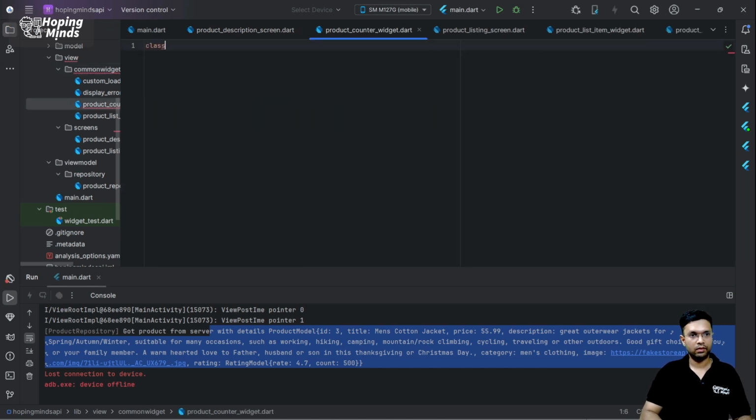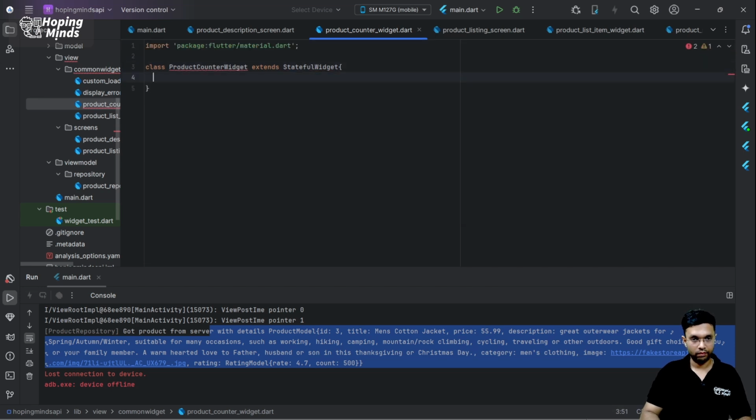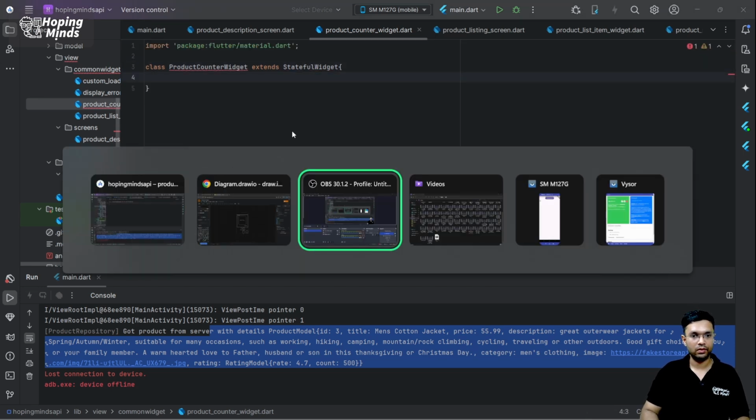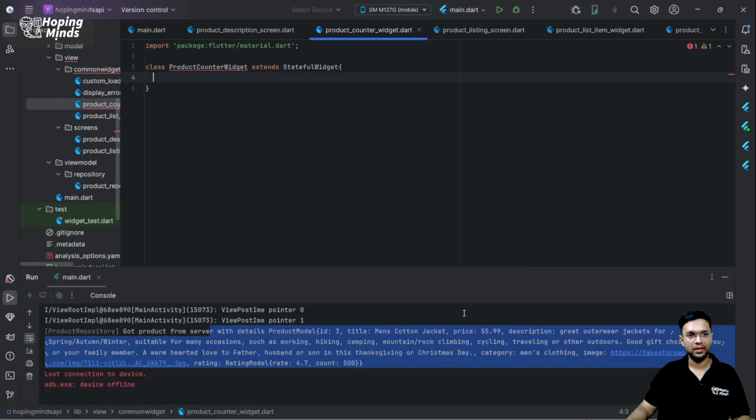So the class ProductCounterWidget is going to extend the StatefulWidget. Why stateful? That's because over here, this number has to increment or decrement depending upon which button we tap. Now, next is my ProductCounterState, that is going to extend State.